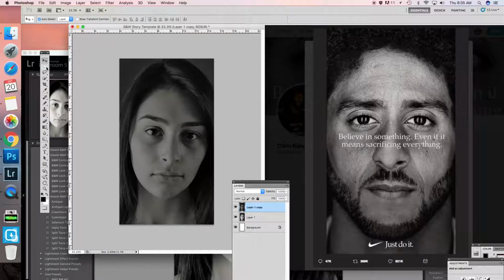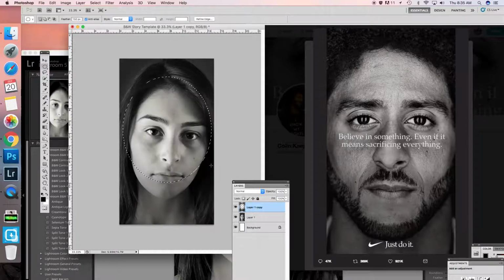Now I'm going to select the marquee tool, hold it down, get the elliptical marquee tool. Let's bump up the feathering. The feathering is the softness. I'm going to go to 150, and I'm just going to select a circle around her face. Okay, maybe right around here. Make a circle, and then I'm going to hit delete on my keyboard. See, it makes a little soft area. Now, Command D to deselect it. All right.